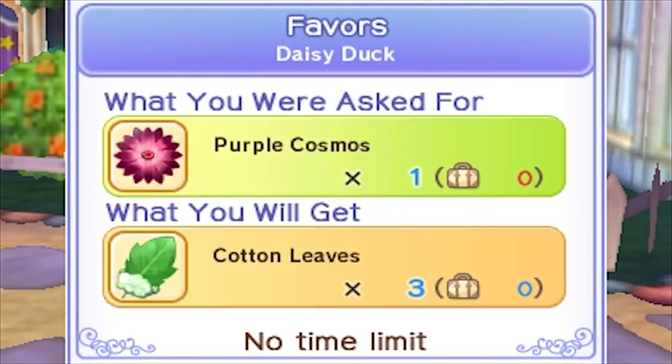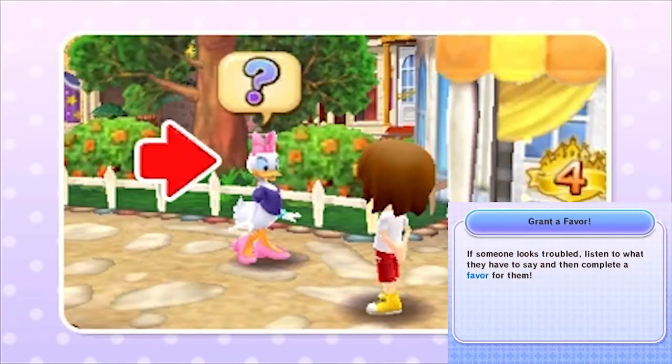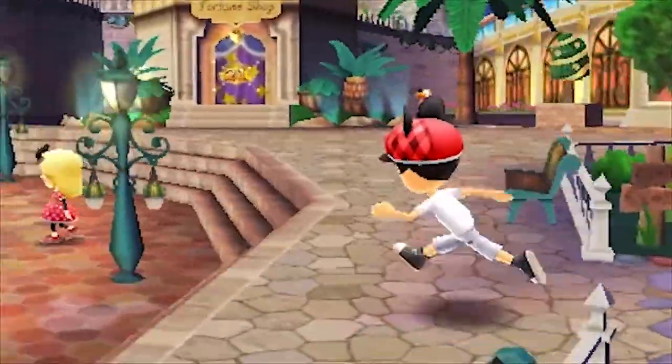Alright, let's accept this. We have to give her 1 purple cosmos, and we get 3 cotton leaves in return. Thanks, that's so nice of you. Alright, so if someone looks troubled, we gotta find our request. Request! Alright, so let's look for that purple cosmos.